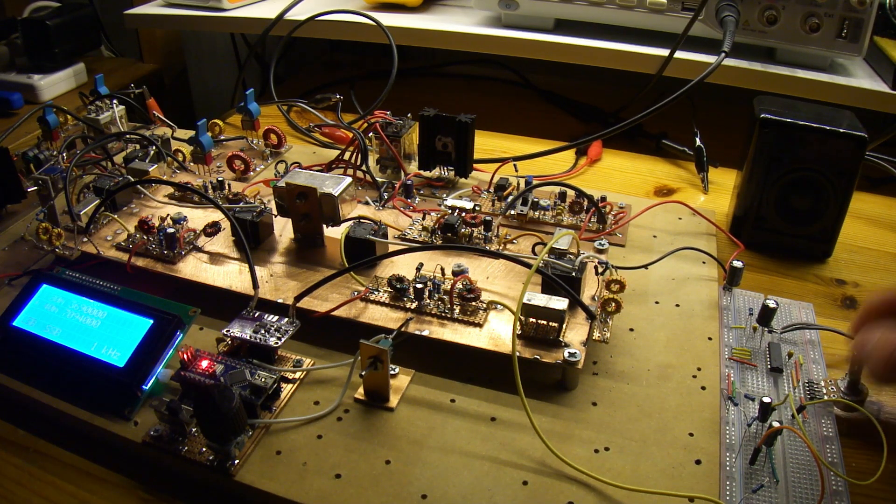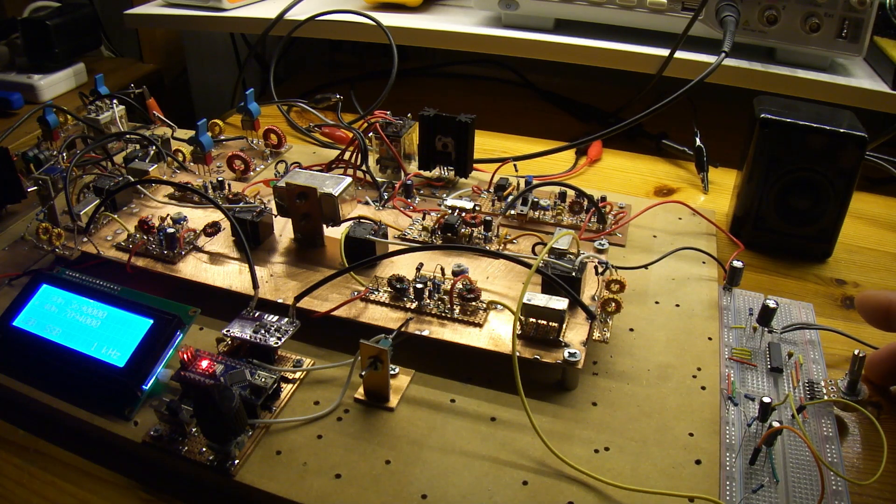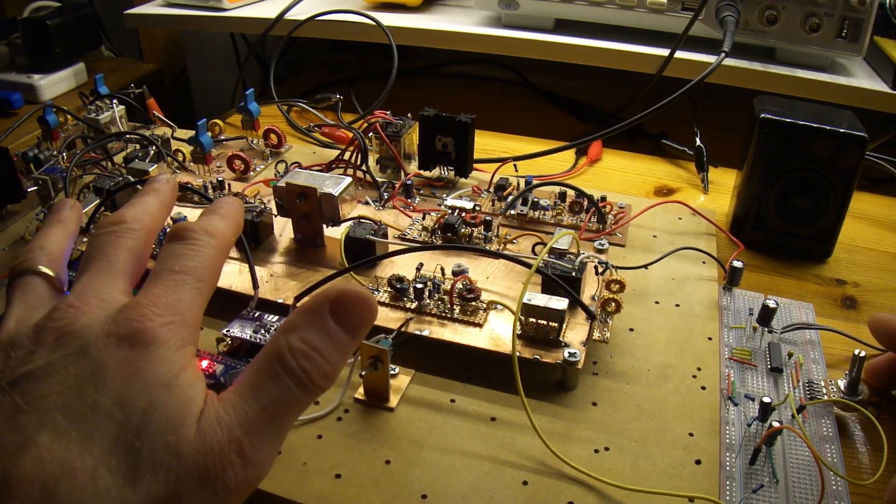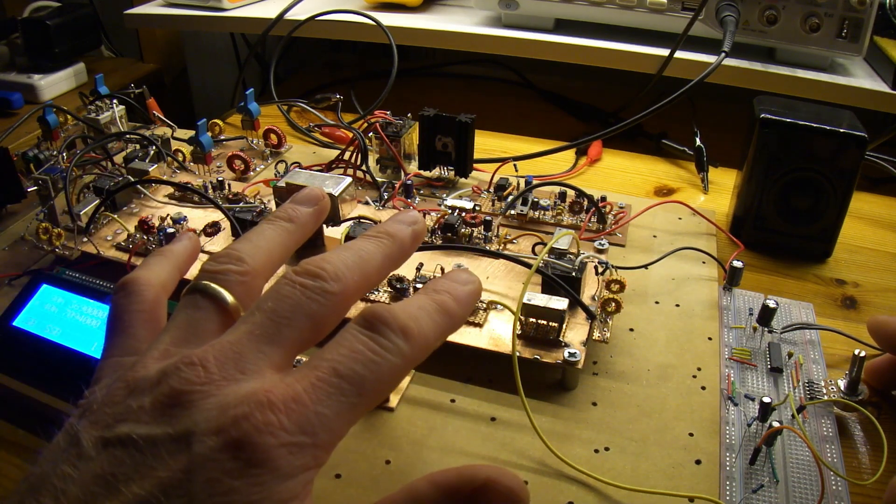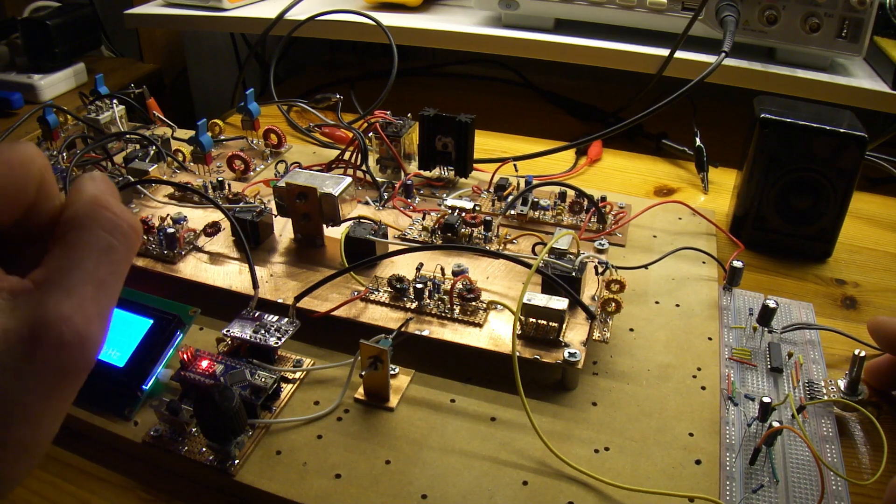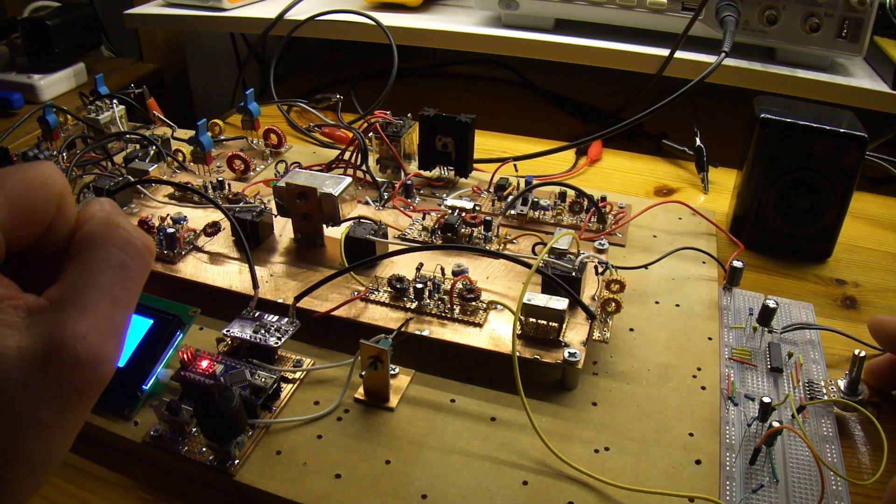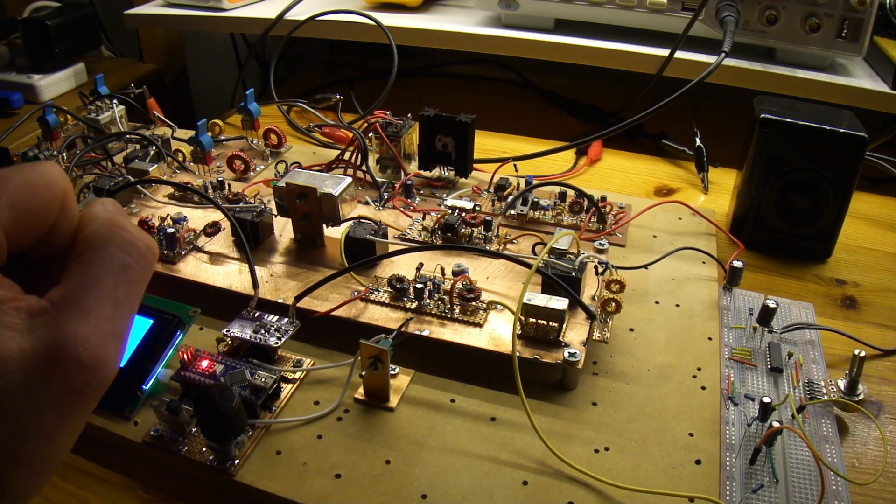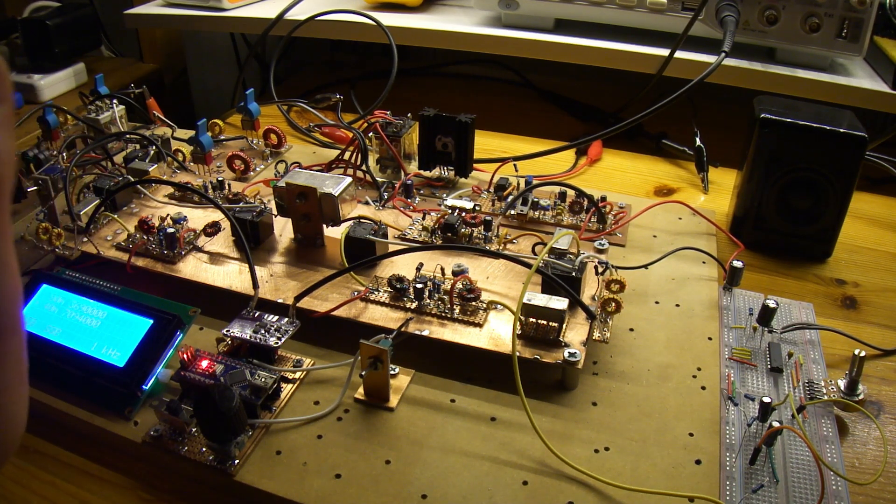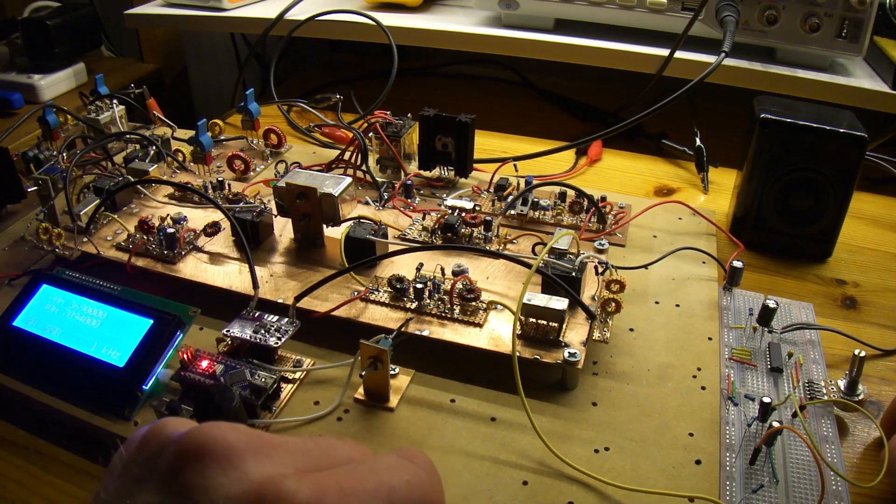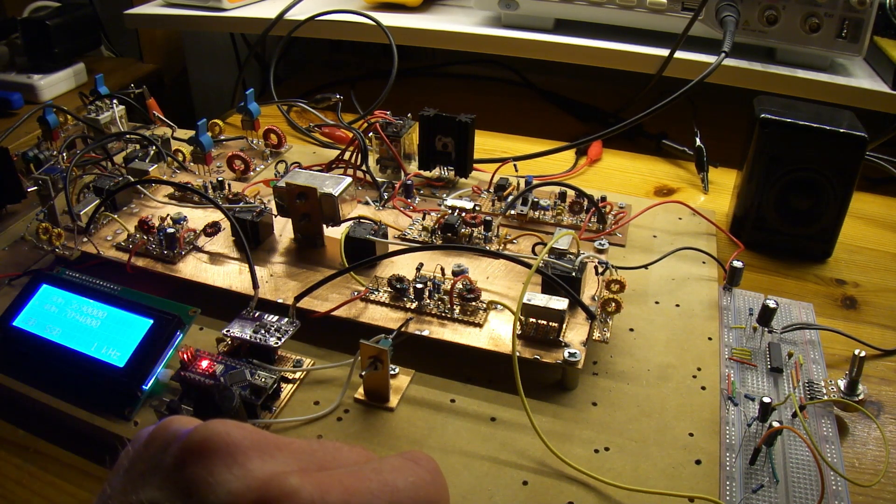So what I elected to do was to start with the audio frequency amplifier and then use the existing radio as it was as a piece of test equipment for it, to test it out in a real-world situation, which worked out well. What I'll do later on, I'll put it on the signal generator and the oscilloscope, just have a look at that. But what I'll do here, let's just pause and I'll bring up the schematic and have a bit of a chat about where I got to and what my thinking was.